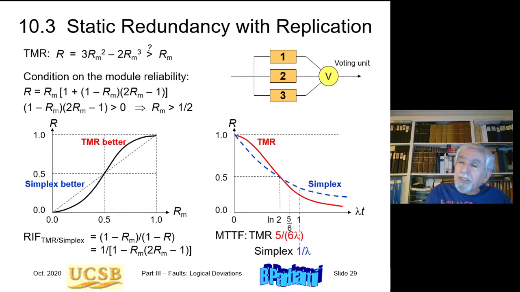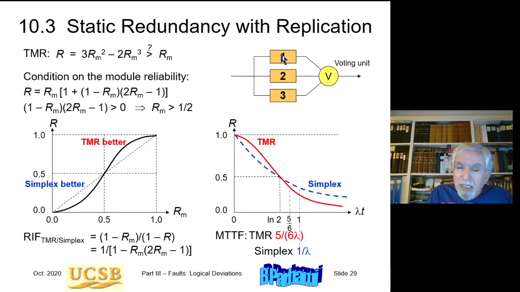Okay, the next idea, which is probably the most useful, the most commonly used nowadays, is triplication with voting. So if you want to compute a particular logic function, you use 3 units to compute it 3 times, and then the majority of these results will be taken by this voting unit and sent to the output. So if these two compute 1 and this one computes 0, 1 is in the majority and 1 will be output. So this one basically masks a single faulty unit. So if this unit 3 is faulty and it generates 0 when it should produce 1, the other two will produce 1s and the output will be 1.